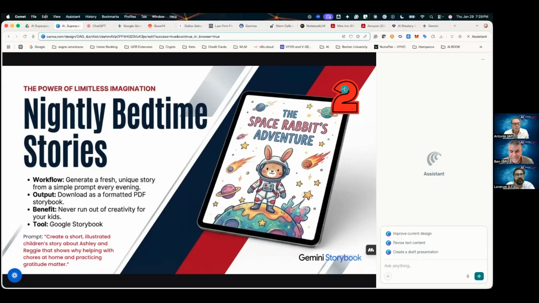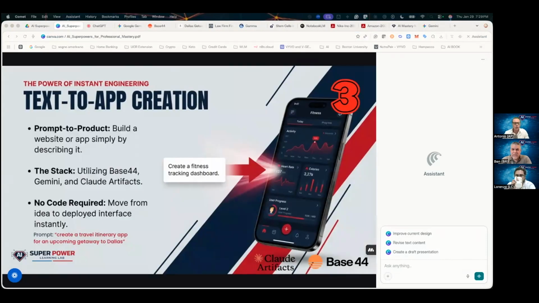Okay, so I will move on to tool number 3, if that is okay. We'll have time to ask some questions and go through some of your prompts when we are done with our tools. So this is the 2026 version of show and tell.